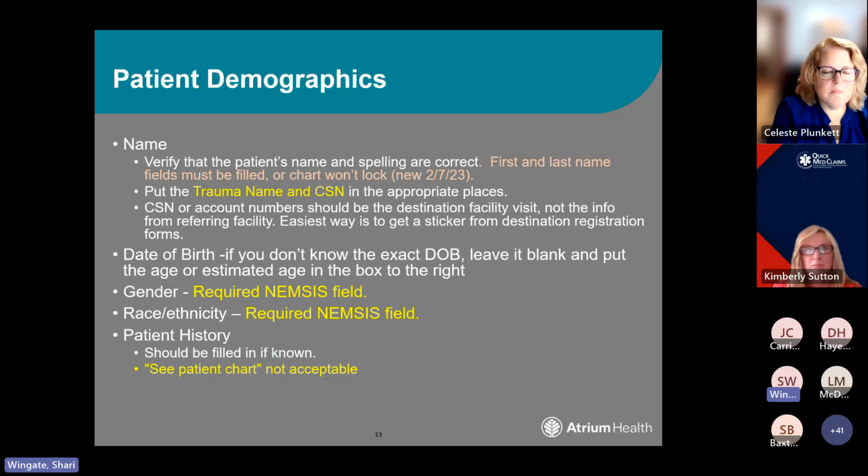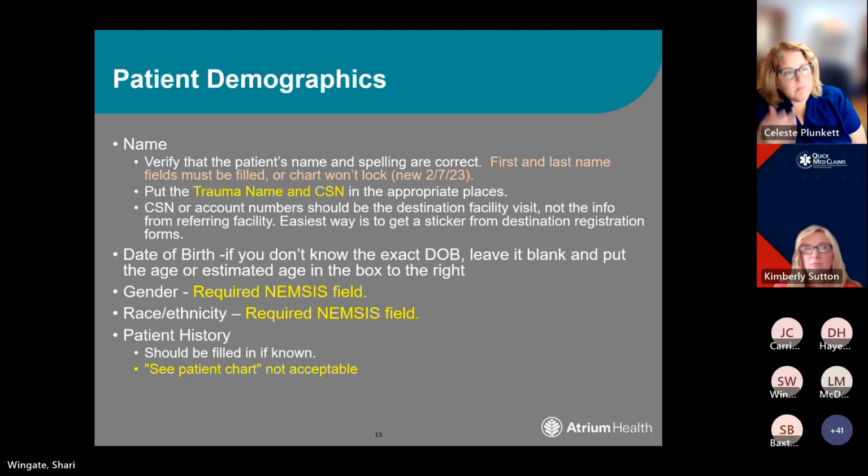Patient history, "patient chart" is not acceptable. Anybody who reviews these charts cannot see the patient chart. So you need to put as much information as possible. If you don't know all the information, you can put just what was reported to you. You are not required to list every past medical history they ever had. I mean, it's understandable.